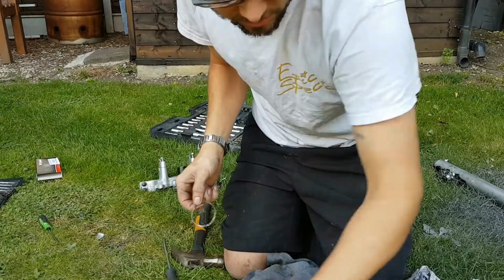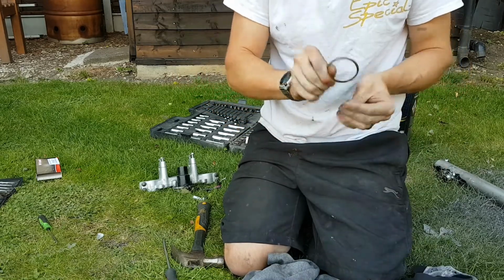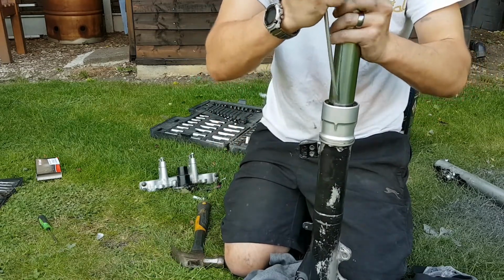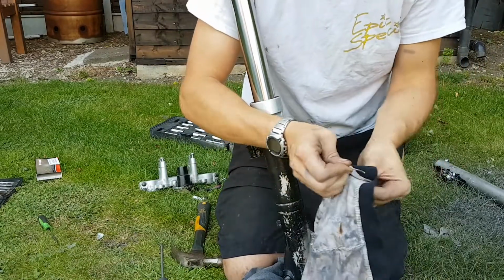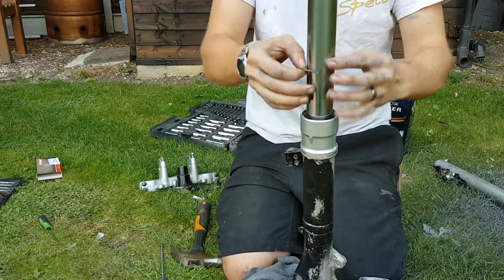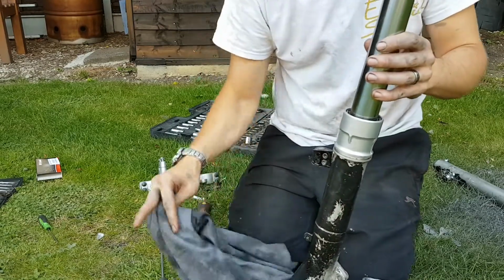And then a little spacing washer, give it a clean up because this one's a bit manky. There we go. Set that one on. Make sure it's all pushed in. Then the circlip. The circlip will just snap into place. And there we go. That's the seal replaced.